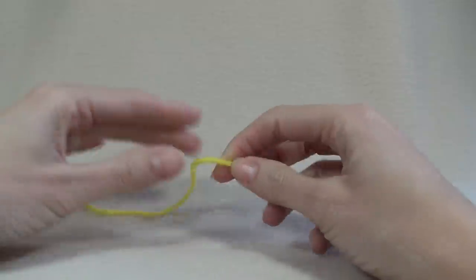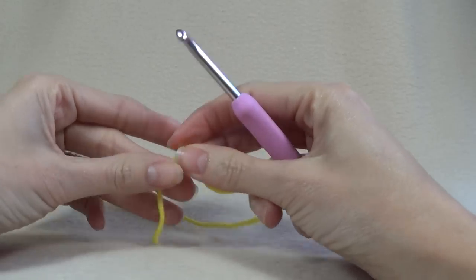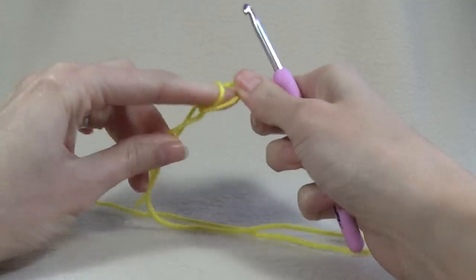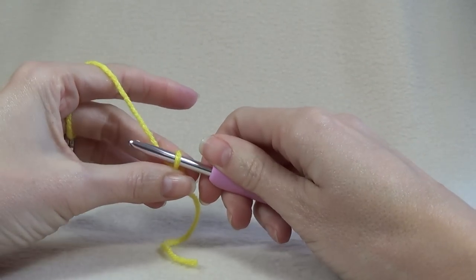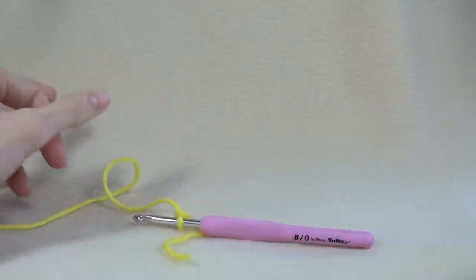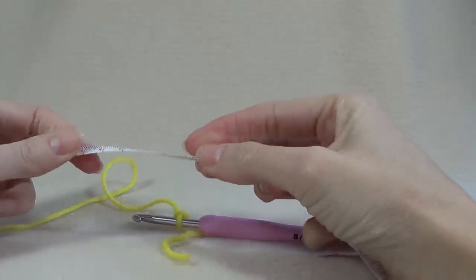I'm going to make a smaller one just for the video because I really only need to show you two rows of this project. If you're wondering how many chains I did for my buff coloured one, I had 100 chains and then I joined. So what we're going to do: we're going to make a slip knot — you can make this however you like — and we're going to make a chain. I'm just chaining 20 for the demo, but I chained 100 chains for my project. To get the sizing, measure your head. My head is 58 centimetres or about 23 inches.